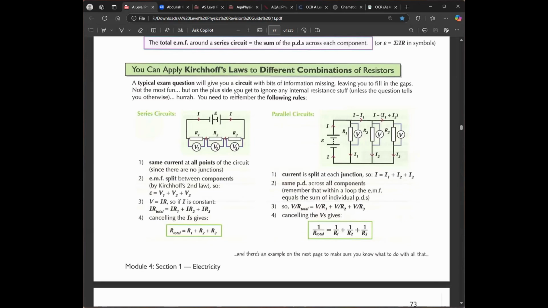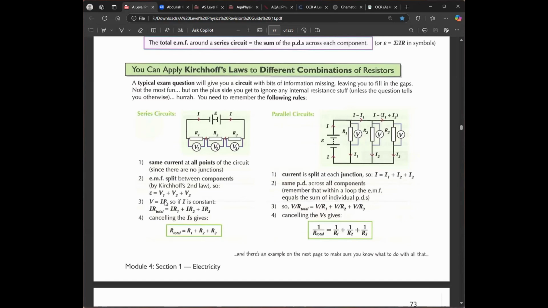Now the second one was the conservation of energy, which is the EMFs. So whatever is the EMF produced by the battery, in this case they have written E here, and there's no internal resistance shown, so you can understand that in this case we are assuming that there is no internal resistance. That's why they have written it as EMF instead of writing it as the output of that. So these are connected in series. You know that it splits up when you connect loads in series. So that's why they have written E is equal to V1 plus V2 plus V3.